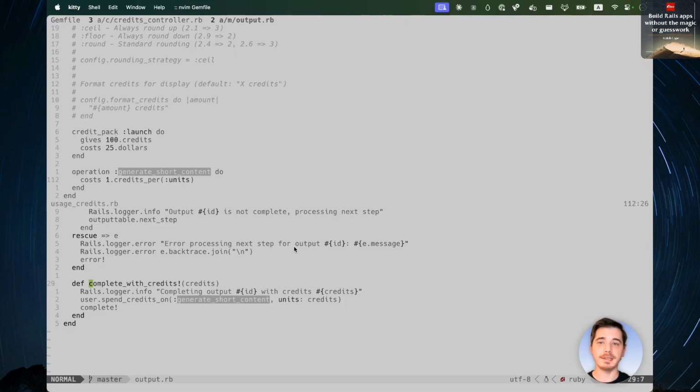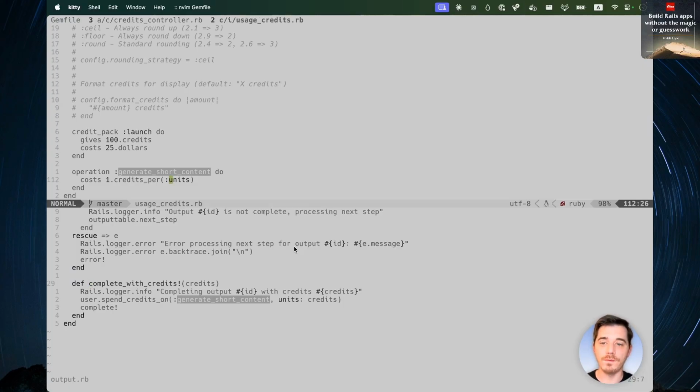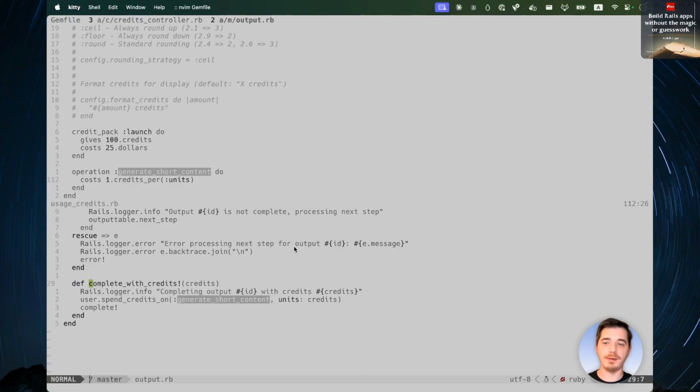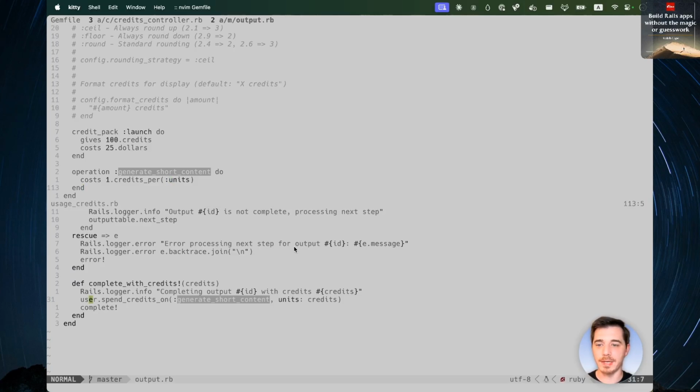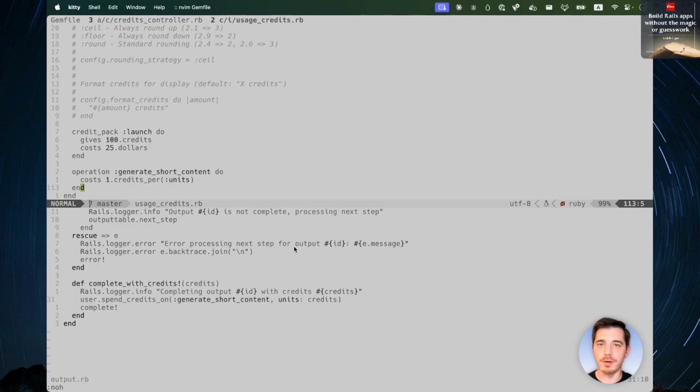So my system hasn't completely transitioned to the idea of configuration over specifying the credits in line with where you're actually doing the operation. I could create a new unit, short content or something like that, and then I would completely decouple how much it costs from the concept of credits. This is where we're at so far in the refactoring process. It's not perfect, but I'm showing you where I'm at right now because this gem has sold me. I think it's working really well so far for me, and I'm looking forward to seeing how it grows in use in the application.